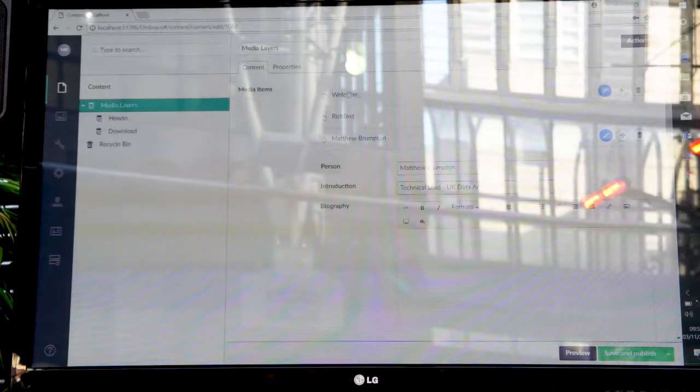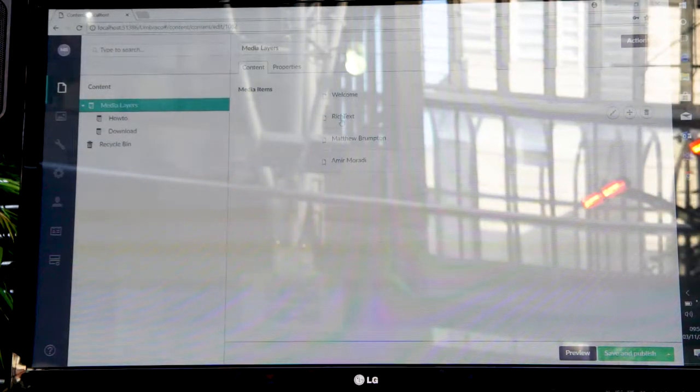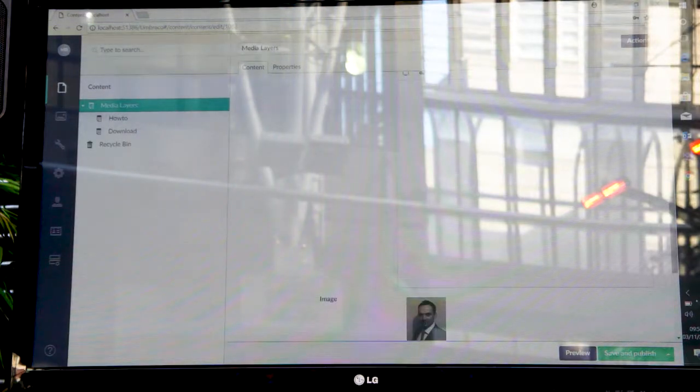I showed the title, some rich text. It's going to open. It should just load up. It's been a bit slow. Let's open this one. There you go. So you can see my image.